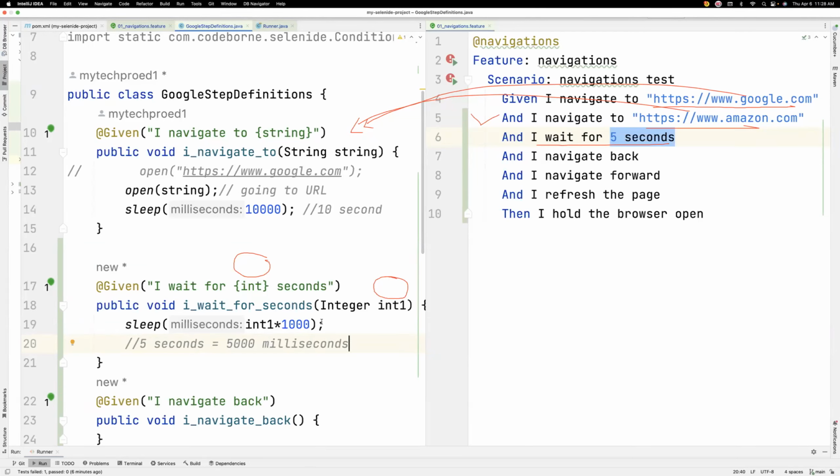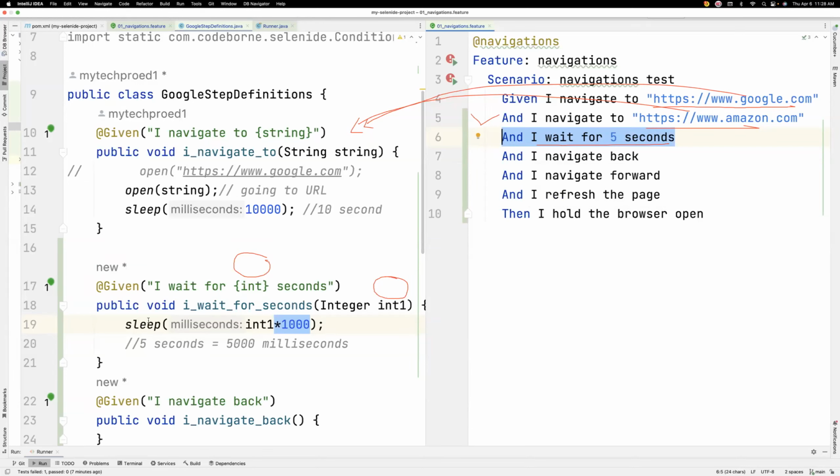So we have to multiply this by 1000 because otherwise it would be just 5. If you just put int here, it will be waiting just 5 milliseconds, which is less than a second. So this is the reusable step definition. Whenever I want to wait, I will reuse this step definition. Okay, so this is going to be waiting for 5 seconds.